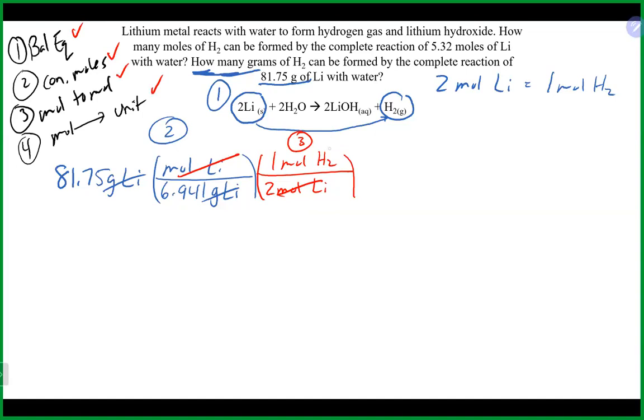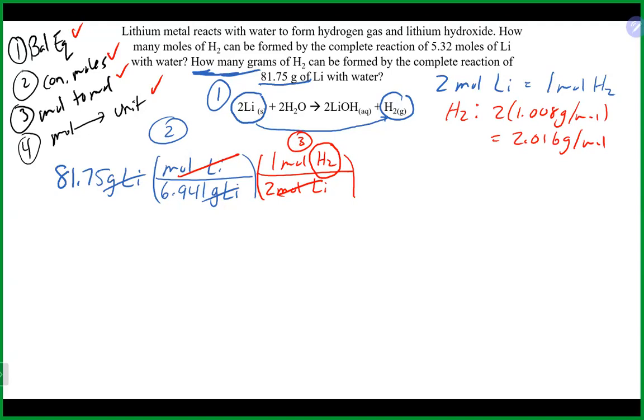It's important to remember once again that we are no longer with lithium. We have now transferred over to H2. So we do have to go to the periodic table and get the molar mass of H2, which in this case is 2 times 1.008. By the way, a reminder again that when you take the molar mass from the periodic table, or in general when you calculate the molar mass, usually 4 significant figures is how far you go.